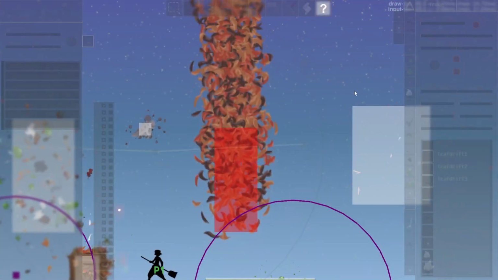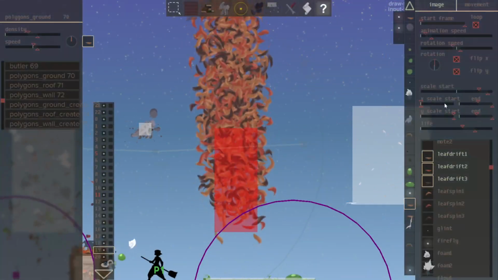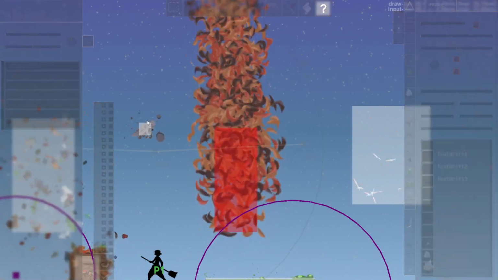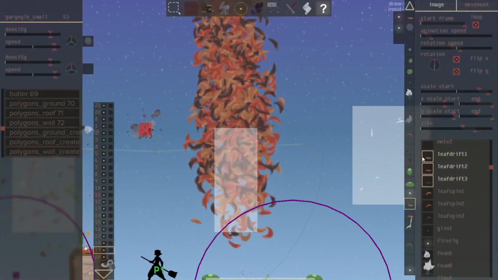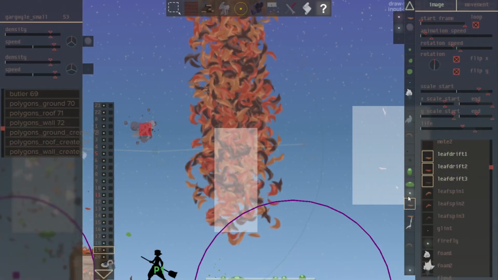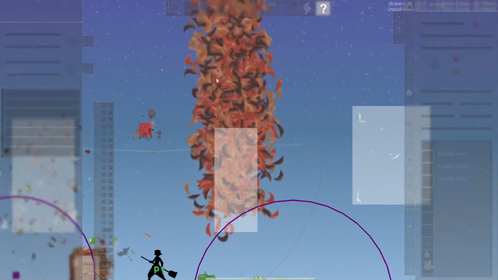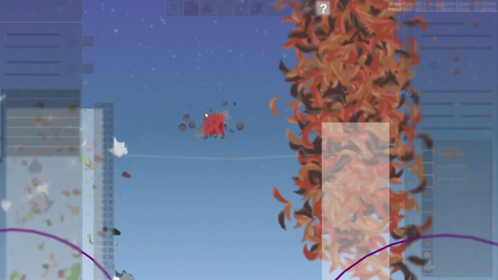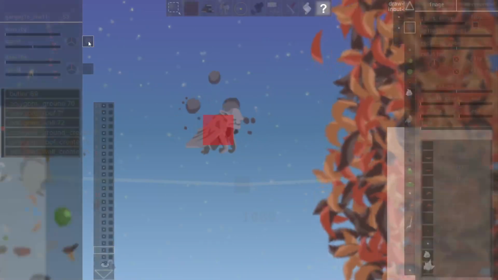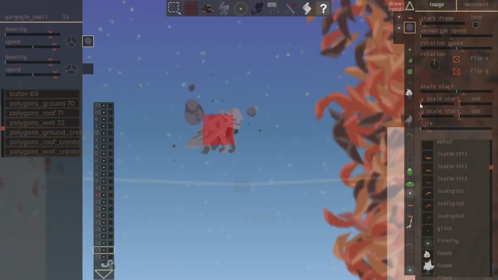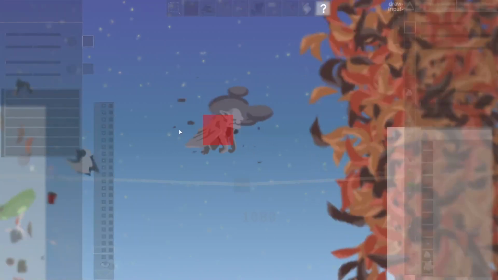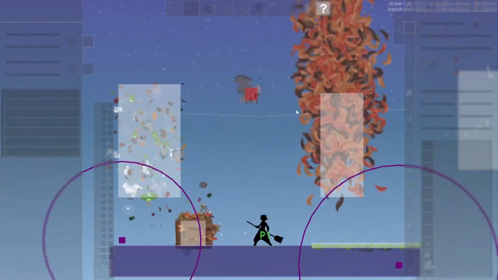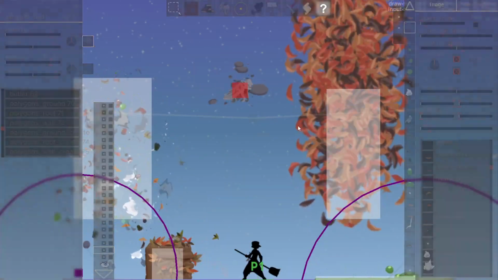So if we come back to our particle trigger here, interesting. Oh, I see. Even though I had this guy selected, I was still editing these leaves. So if I wanted to edit this guy's particles, I have to make sure that this is the particle group that's selected. Then I can change his controls. I was like, why weren't these changing? But anyway, that's all that it was.